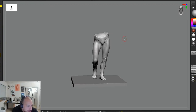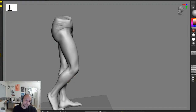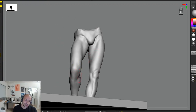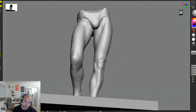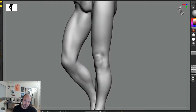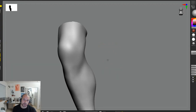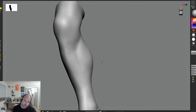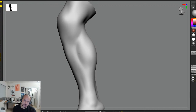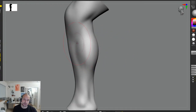So for improving in anatomy sculpting, do you think it's better to sculpt full body or individual parts? I think doing both is actually great. It's much more manageable if you are focusing on individual parts, but at the same time, you need to connect them together, right? So it's very beneficial to do both. I would say keep things simple in the beginning. Don't even go to full body parts. I always like to go one step at a time. So model an ear. An ear is a very interesting shape because people don't usually pay too much attention to the ear, but at the same time, we all recognize an ear. So try to use that to your advantage. Try to mimic the shapes and then go from there. And then you can do a head, and then you can do some other stuff.